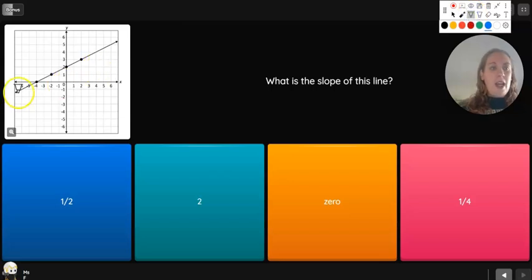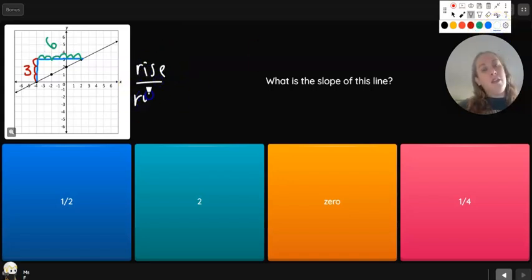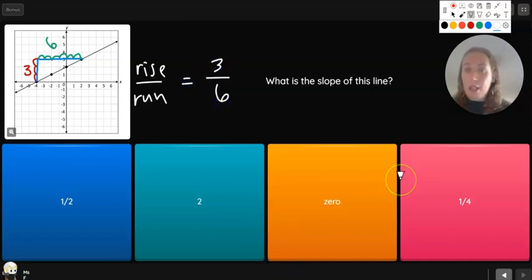Next question, slope of this line. Any 2 points that you choose will get you the slope. If you choose points that are further away, you may have to reduce the slope. So let's choose further away points just to show you. So this furthest point with this point, making my little slope triangle, I see us going up 3 and over 5, 6. So our rise over run is 3 over 6. Notice we don't see that as an option here.